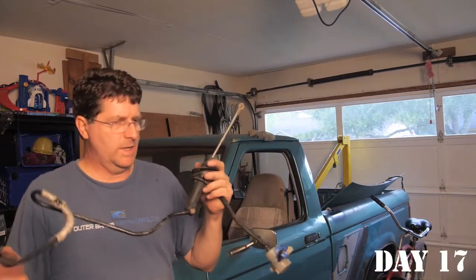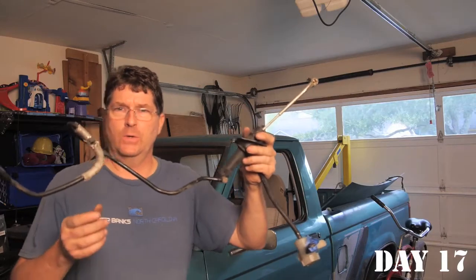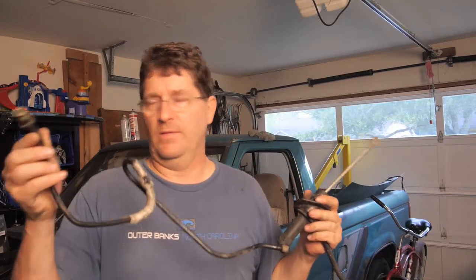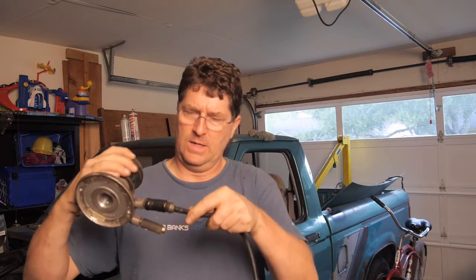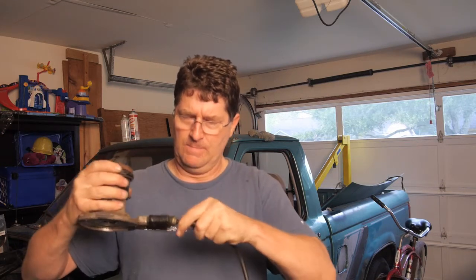Okay, what I'm doing right now is taking the old clutch master cylinder out so I can put the new one in. But I want to show you what's going on here. This is where it connects to the slave cylinder, and here is the old slave cylinder right here. It's got a quick disconnect, and I want to show you about that first. So first I'm going to connect this, and it just pushes in till it snaps, okay?